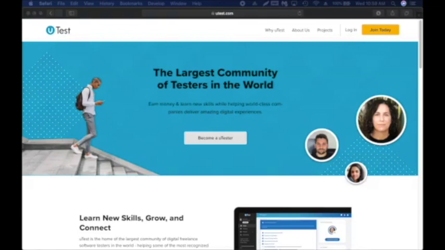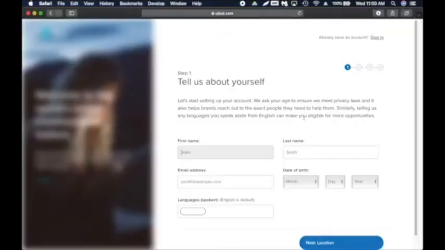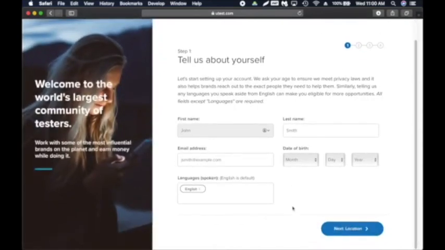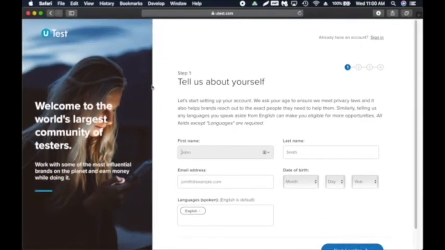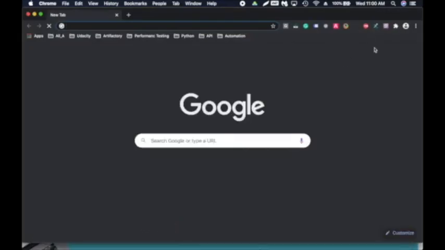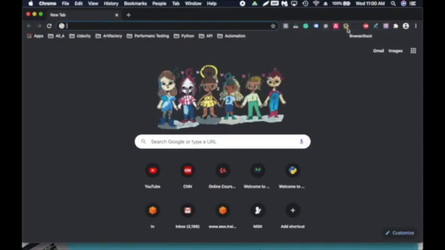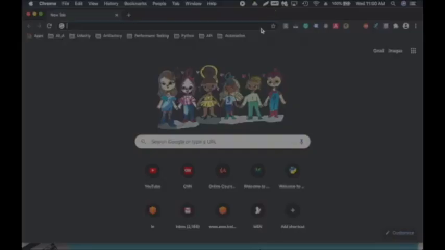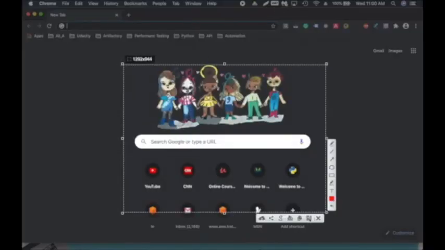The way it works is that you need to sign up here, just join today, click here, and after you fill in all the information, they will send you some kind of sandbox testing, where they will basically ask you, okay, here's the page, take some screenshots, very simple stuff, and then you submit it, and you go from there. If you're wondering how to take a screenshot, you can download different plugins. Just search for screenshot plugins, then install those. I have one here, I can just take a screenshot and then save it anywhere you want.